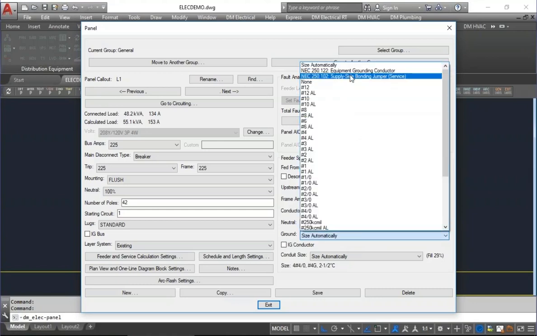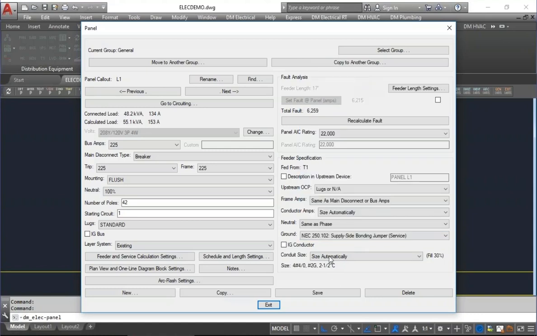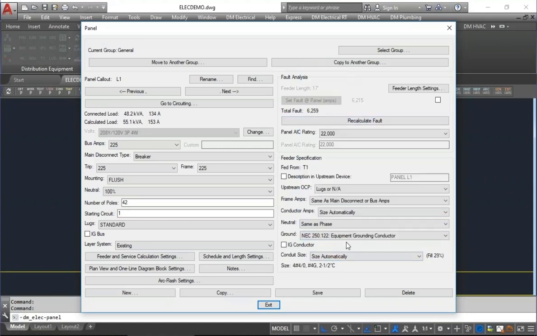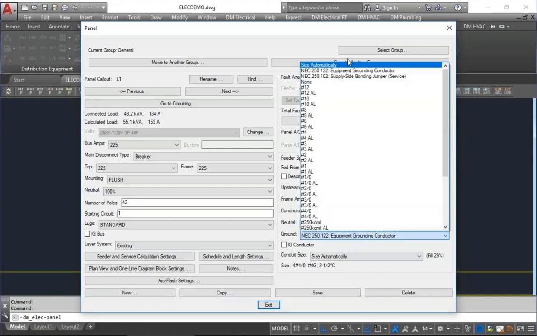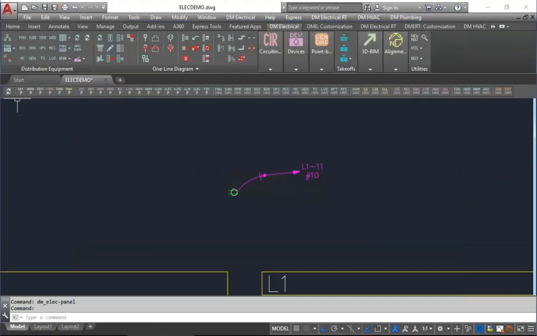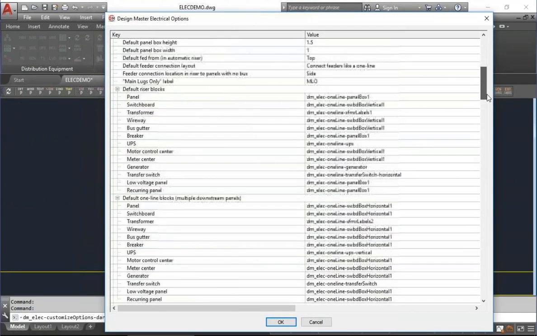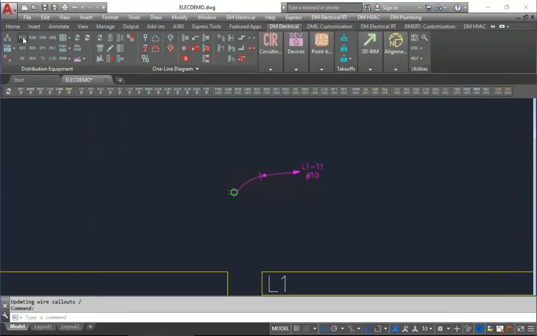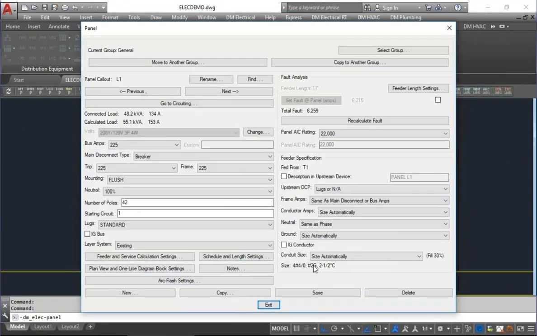So an equipment ground is a number 4, a service ground is a number 2. So you'll see that it's actually using the equipment ground. So if I go back to size automatically for it, it's going to stay at the equipment grounding size. But then if I go back to options and set that option back, it'll change it to a number 2 ground. Go to that panel, and it's now using a number 2.